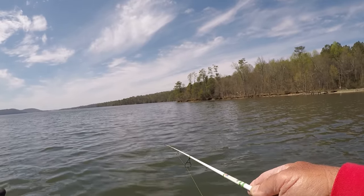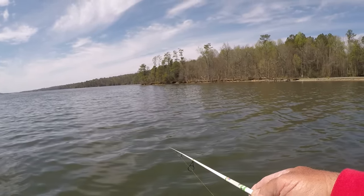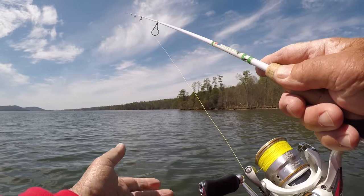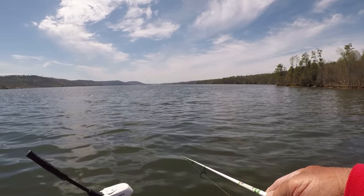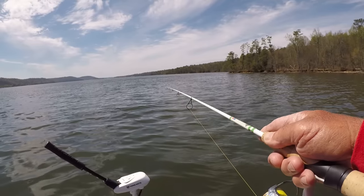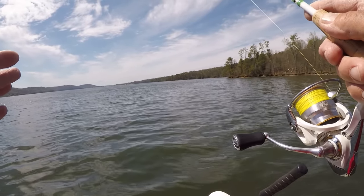That fish was probably, I'm guessing, anywhere from 18 inches to 2 feet off the bottom. He was close to the bottom. Now, I love these finesse underspins because as it's dropping, that blade's moving. It's spinning. It's the best one of all underspins, in my opinion, because of that. That blade's always working, folks. Like right there, I'm going to let it fall. That blade's turning, I guarantee you it's turning. That's what makes this underspin very effective.